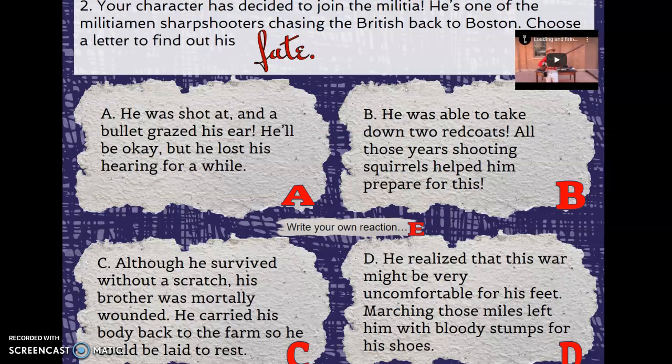Let's recap exactly what we're going to be learning about today. You're going to work through the stations, you're going to work through the simulation, and you are going to be working through specific events. They include the Battle of Lexington and Concord, the Battle of Bunker Hill, and the Olive Branch Petition. Much of this is review. We've learned about these ideas. However, in the coming days, we have a lot of battles that we're going to be learning about that are all brand new information.